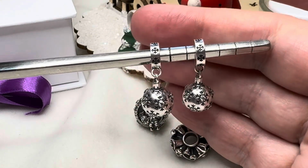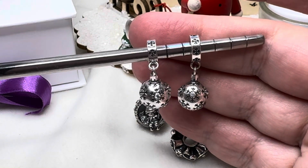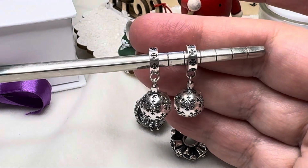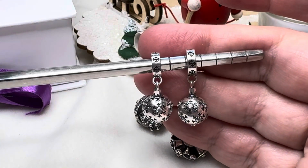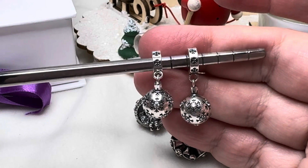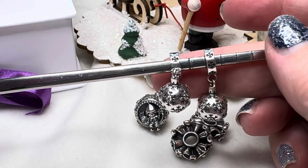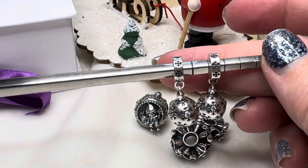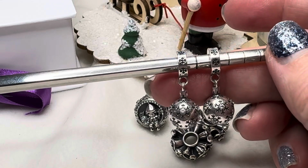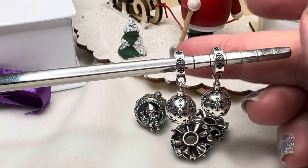Like Mila in her, I want to say it's the Elfbeads Fantasyland, she always puts together these beautiful design sets that you can purchase for a discount. And there is, I believe, a bracelet on there that kind of features 2 of these. So I couldn't resist getting a second snowflake dangle.